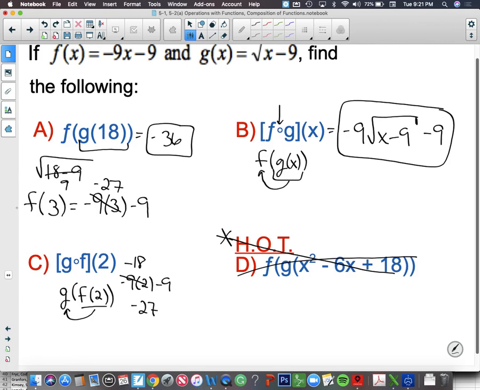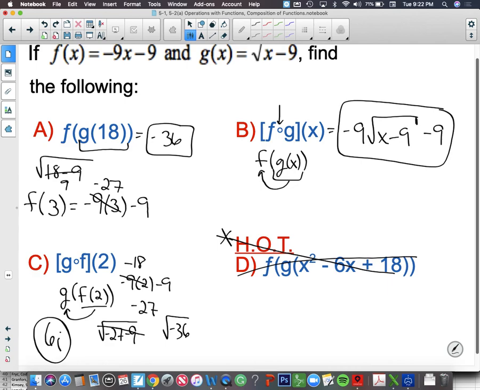Okay, so we would have square root of negative 27 minus 9. All right, so that gives me negative 36 underneath there, square root of negative 36. And we can simplify that. We know the square root of 36 is 6, and a negative underneath there gives me an i. So this would give me a 6i if I were to simplify that down.